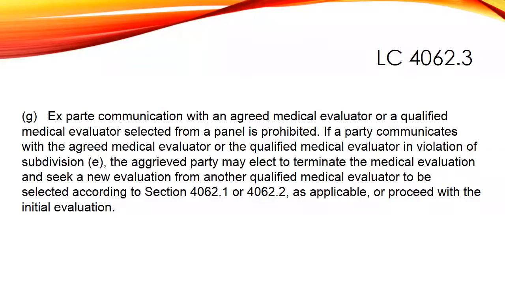So if any of the parties attempt to contact you by telephone or attempt to communicate to you even in writing without also serving the communication on the opposing party, you could be done. So you need to protect yourself against this remedy. The remedy is that the aggrieved party may elect to terminate the medical evaluation and seek a new evaluation from another QME, and that'll go through the entire process again as governed by 4062.1 or 4062.2, depending upon whether the injured worker is represented or unrepresented.